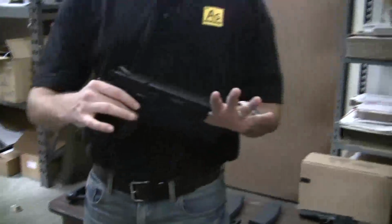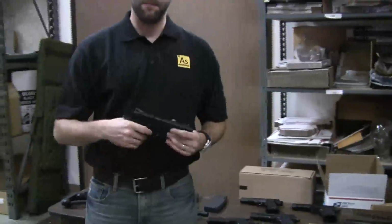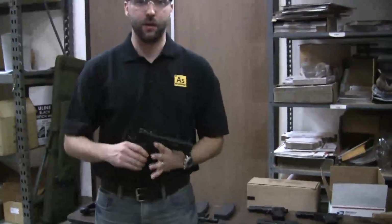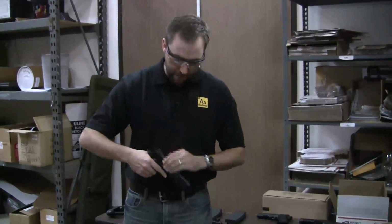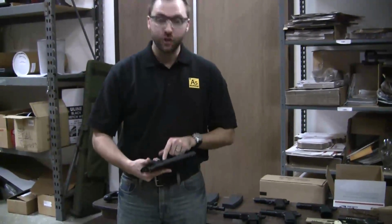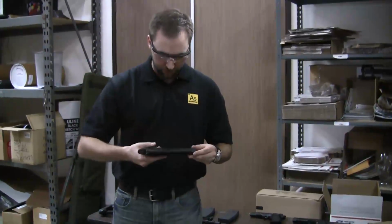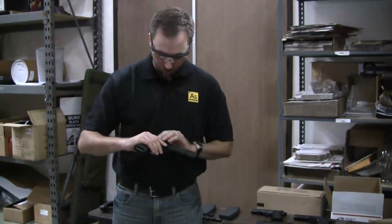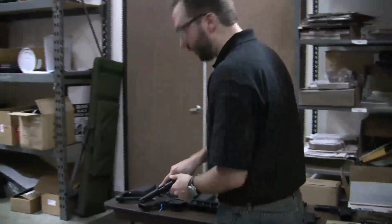Alright, so we're just going to use the Mark 1 here as a training dummy to get a couple shots off. First thing I noticed when I picked it up, it's got some heft to it. It really does. Feels like a loaded 1911 or near to it, just knowing from the real steel world. Quality is unbelievable. The metal, it's solid metal, upper and lower receiver. Everything is top notch. Adjustable trigger. Yes, it is. And by far some great laser etches and some great attention to detail on the actual gun itself. So we're going to get a couple shots off here and get a kind of initial impression.